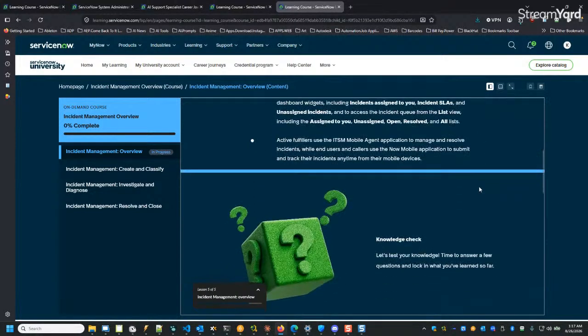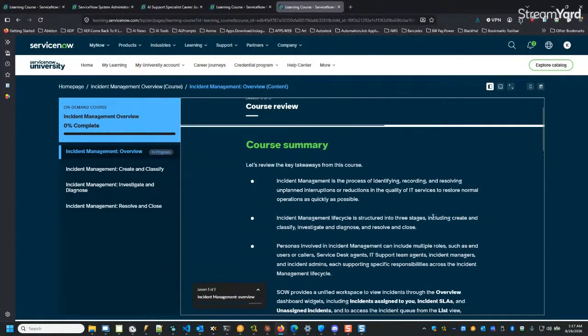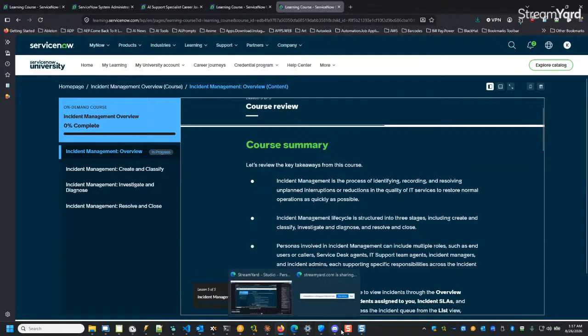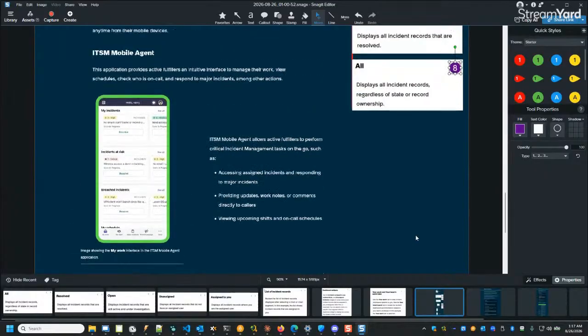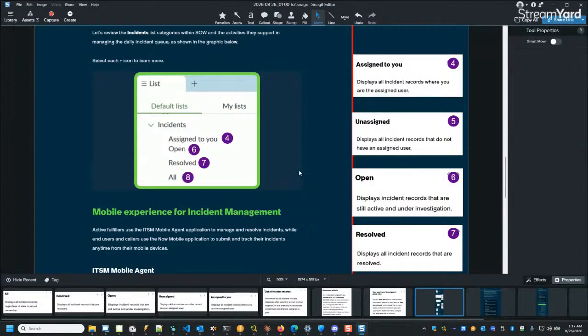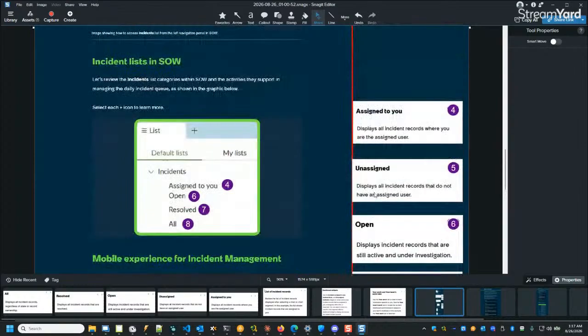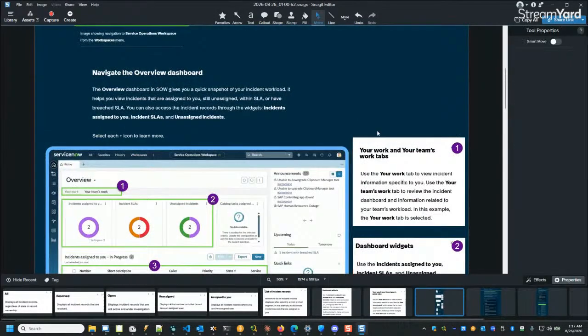Course summary. I probably should have looked to see if there was another. I don't think there was. Let me check. No, thank goodness. We'll delete that one just to avoid confusion in the future, 'cause I know that's coming. And then we could just select this line tool and get rid of that.